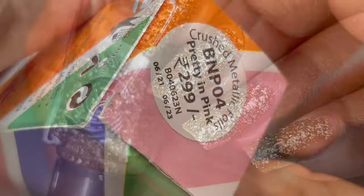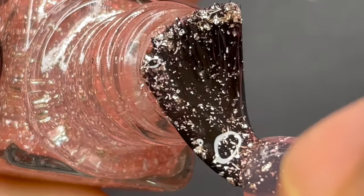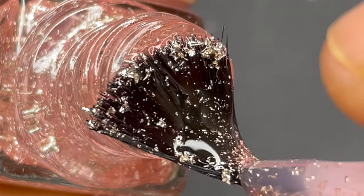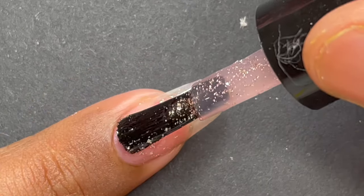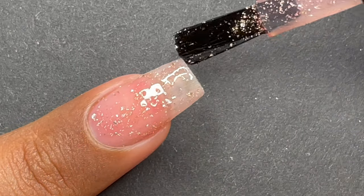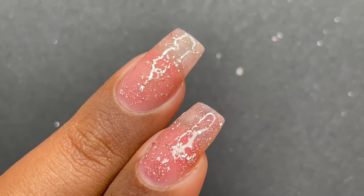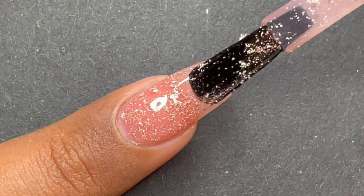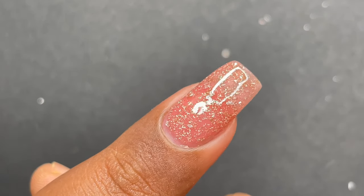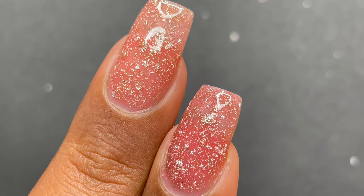Lastly, we have Pretty in Pink — the last shade from the collection. It's a beautiful pink polish and it looked really stunning just like all the others. One thing I noticed is that Pretty in Pink and Dazzled Affair look quite similar when you apply them. In the bottle, Dazzled Affair is a little darker pink, but when applied the finish and color are very similar. Here's a comparison: on the middle finger it's Pretty in Pink and on the index finger it's Dazzled Affair — you can't really find a big difference, though there is a very slight one.